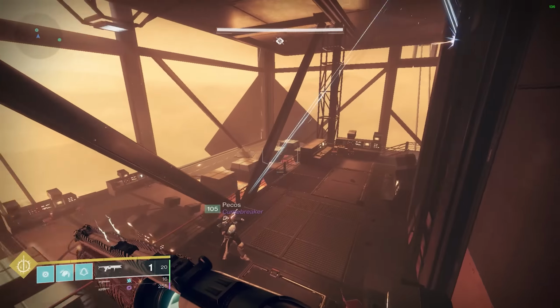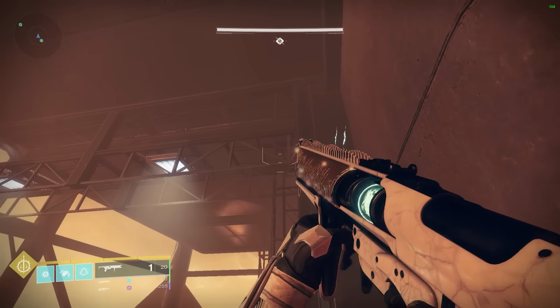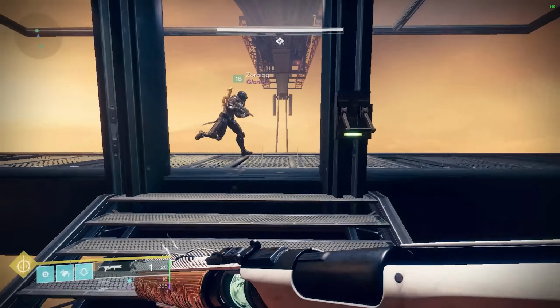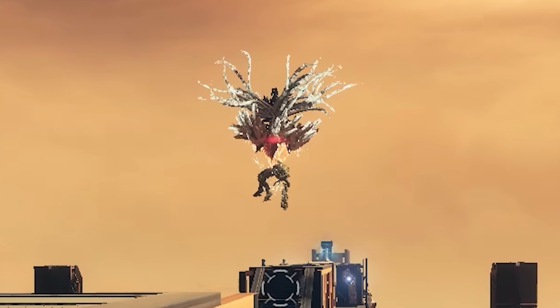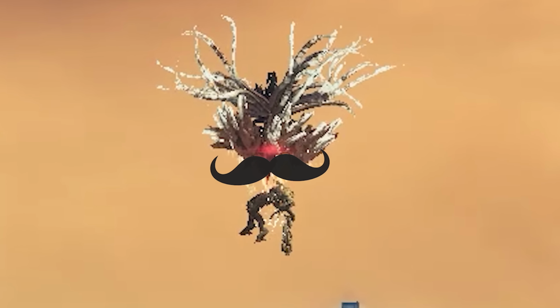After that, you'll end up in a room where it's very obvious where to go next, just like the rest of this dungeon. Clearly, you were supposed to see the very tiny lever that opens the window pane to let you go outside, where you'll meet the consecrated Achilles, the Siren's current. Couldn't at least give him like a mustache or something.